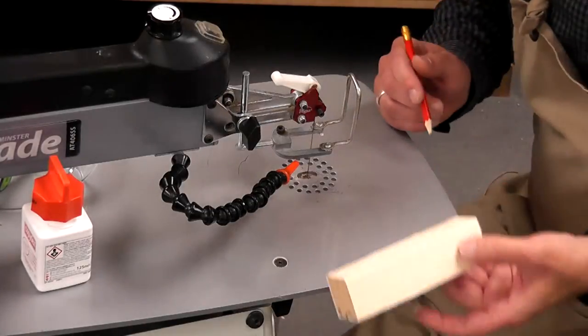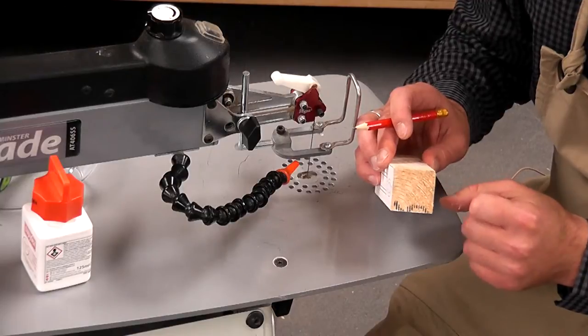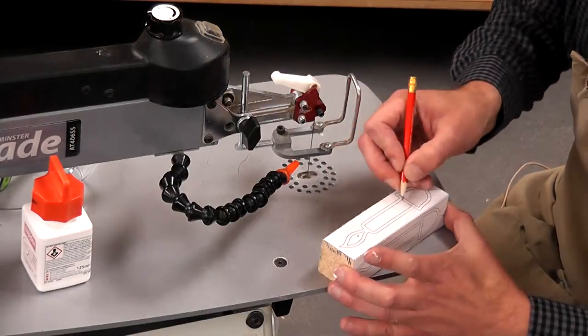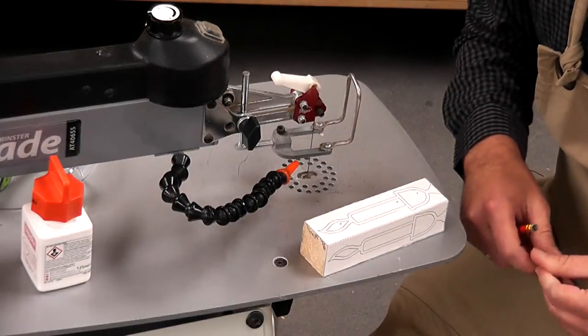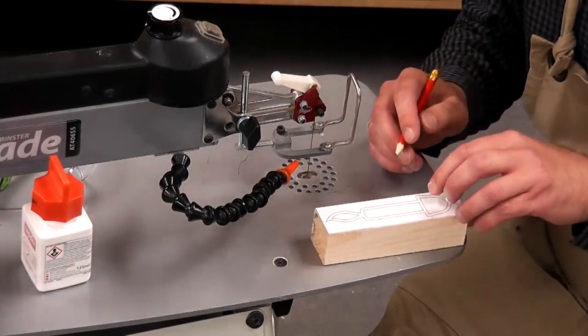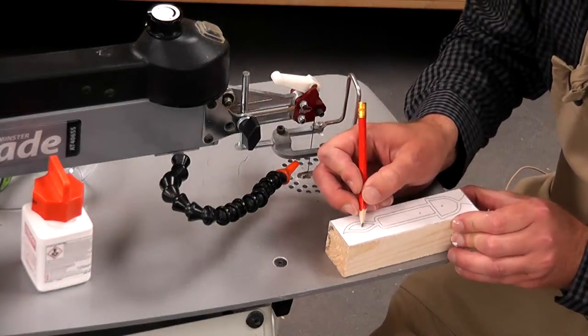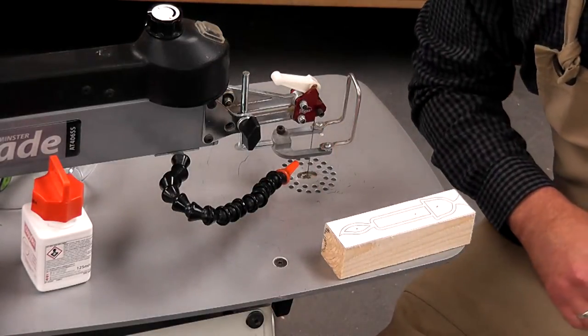This is just a piece of pine. You can see on the top there it's still got its markings from where it's come from. And I'm just going to put some little dots on this because we need to drill through this. This is a bit like a pierced project where we're going to need to drill right the way through and thread the blade through. And we'll come up with some really nice little fine cuts.